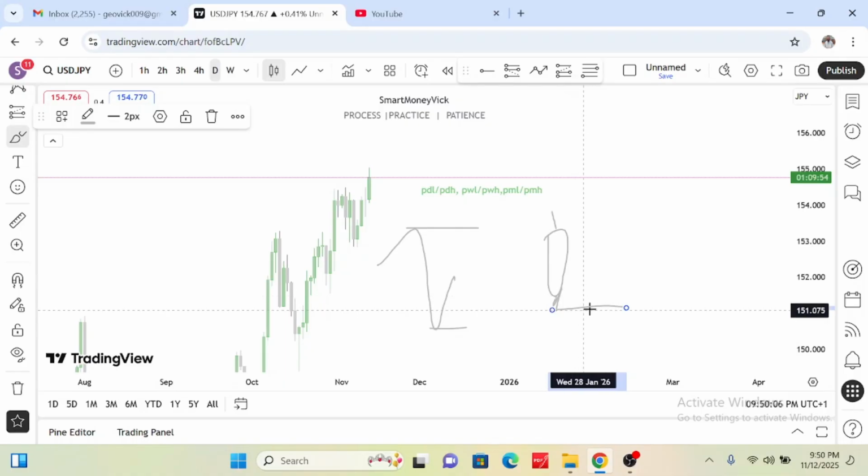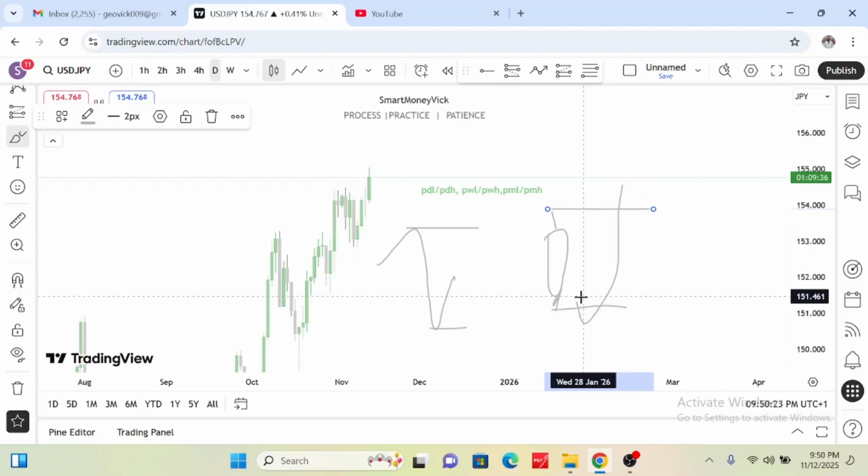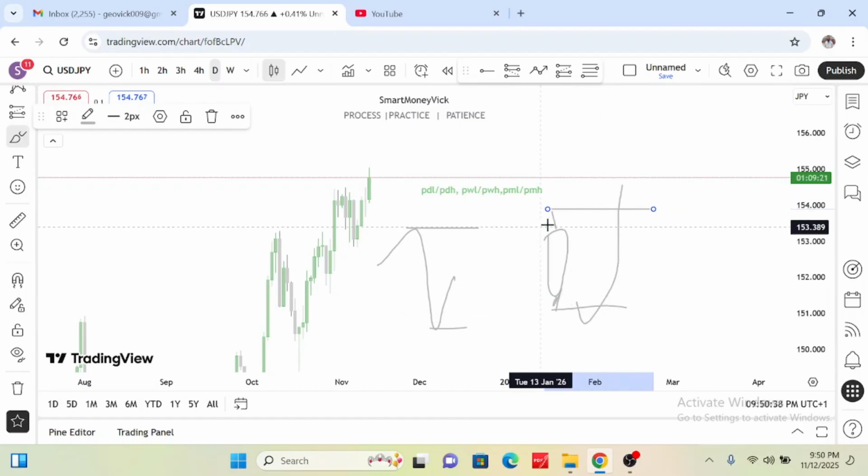If price comes, takes out the low of this candle, once again we'll move down to the lower time frame and we'll look for confirmation. The moment the confirmation is printed, we will take this buy from here and our target will be this high. I say this because the low and high of the previous daily candle are what? Liquidity points. So for any day you see something like this, you take your buy. You want to remain bullish until the high is taken.